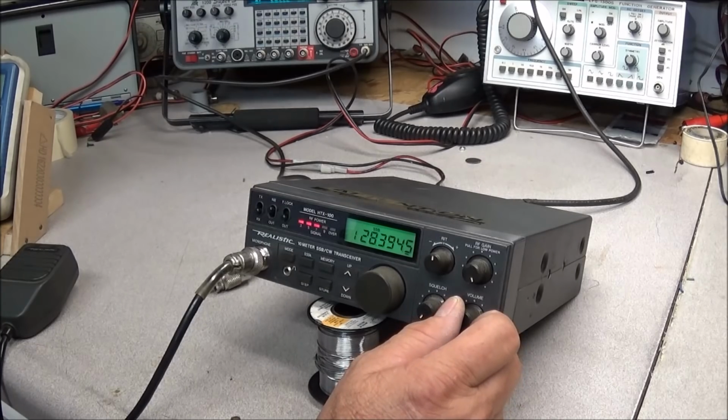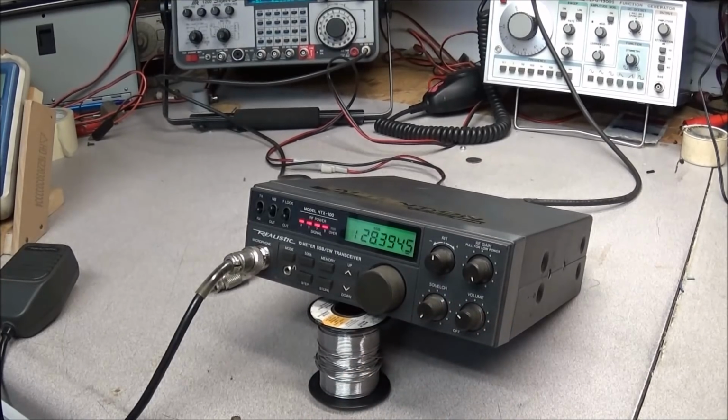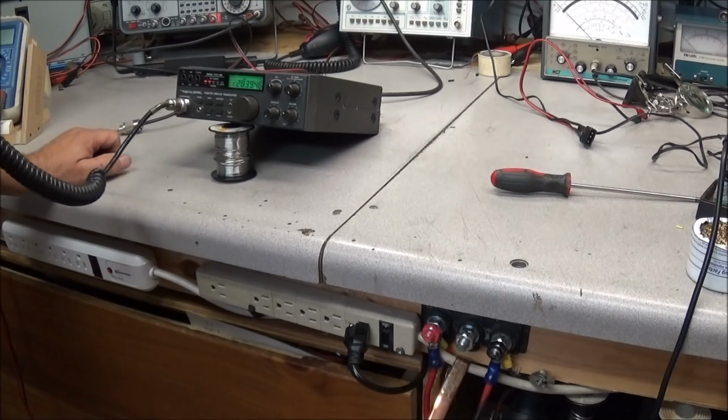I haven't checked the frequency yet, but 78, 79, somewhere around there. I had a Shakespeare fiberglass antenna. We'll see what it does. Go ahead. Okay, Dick, sounds very good.